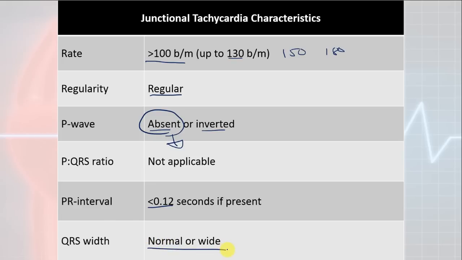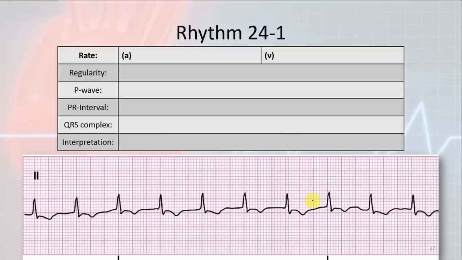Let's interpret some rhythms. In this case, the book where I got this rhythm showed that this was a P wave right here. It was a retrograde P wave. I don't want you guys to try to identify something like that because it can get you in trouble. So if you were to just look at this and say, what exactly is my atrial rate, since I can't definitively identify any P waves without previous EKGs, I'm going to assume that the P waves are buried somewhere in there. I can't see P waves, so for my atrial rate, I'm going to put unable to obtain or something along those lines.